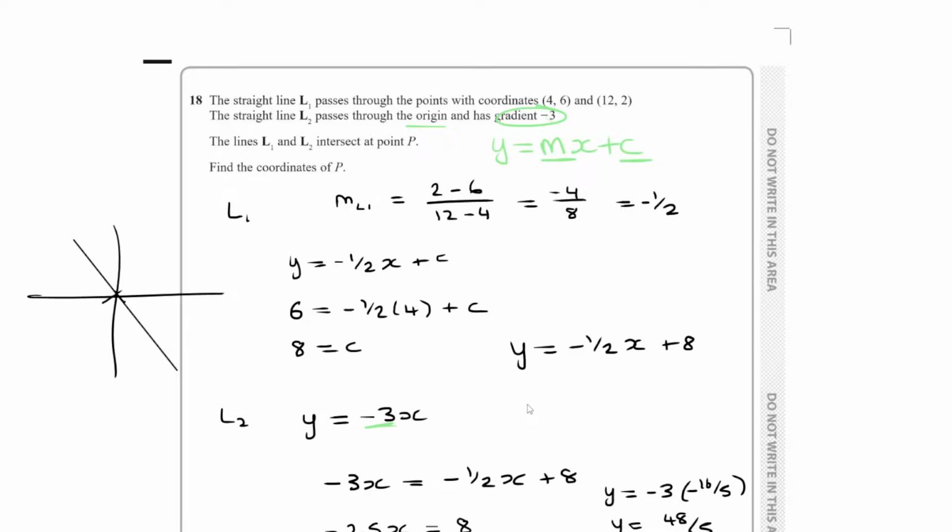Well, because this is a calculator paper, I wouldn't even simplify this. I would just write it down on my paper as it is, directly substituting it in, b squared minus 4ac, all of that. And then I would just directly put it in my calculator. And because it's asked for 3 significant figures, you have to give the decimal answers. So I wouldn't simplify inside, no, because it's not a non-calculator paper.